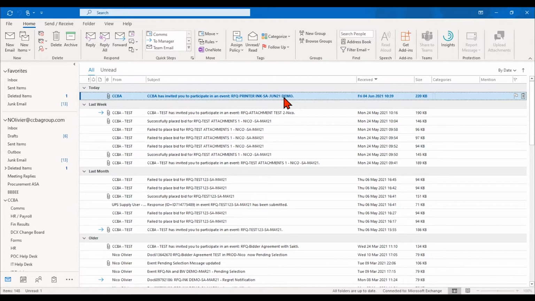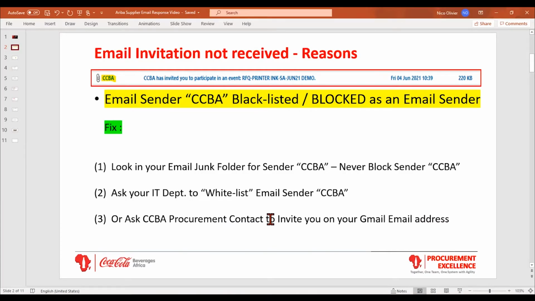But sometimes you may find that you don't get the event or the email invitation. How you would respond to that is, sometimes the sender, CCBA, may be blacklisted by your company or just blocked as an email sender.